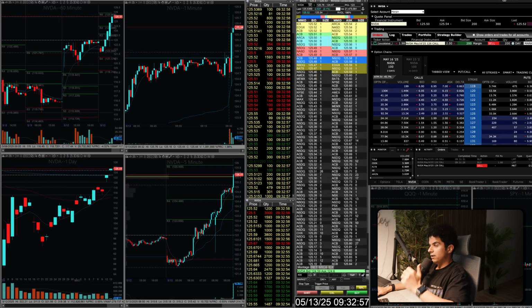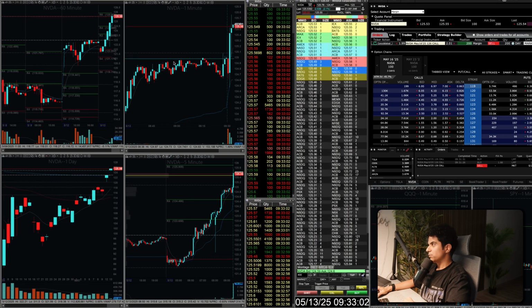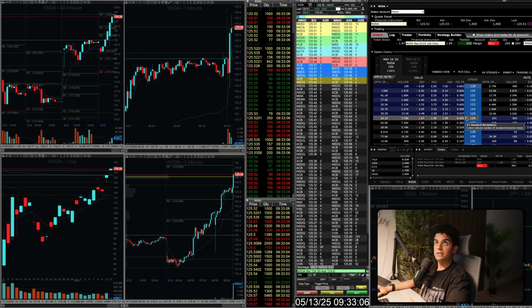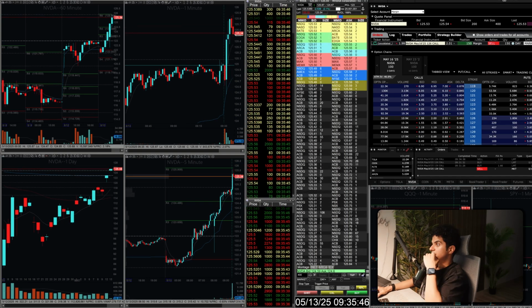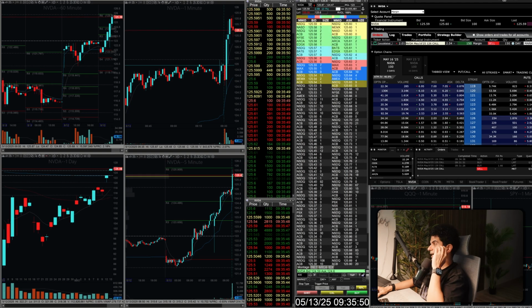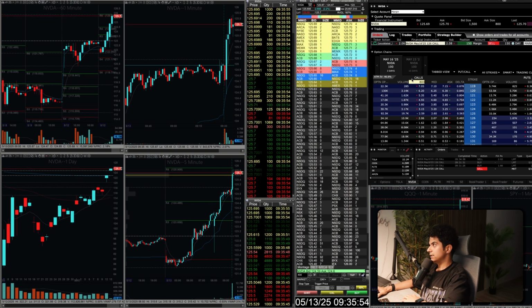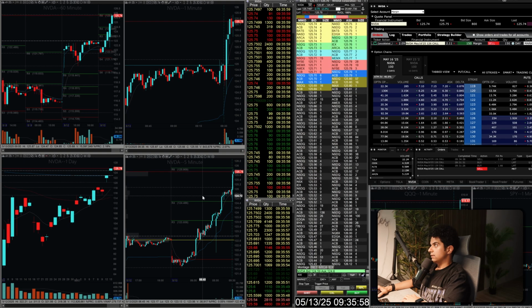On NVDA, I won't even try to read the tape because I have mentioned that previously. NVDA is like SPY, go based more on price action. So that's what I'm going to be doing instead of micromanaging. Tesla above 321 is also on watch. NVDA R6 is at 126.9, which is right above the high of the day. So I feel like if we actually get above this high of the day and hold above R6, that is going to be important. Might see a rally.